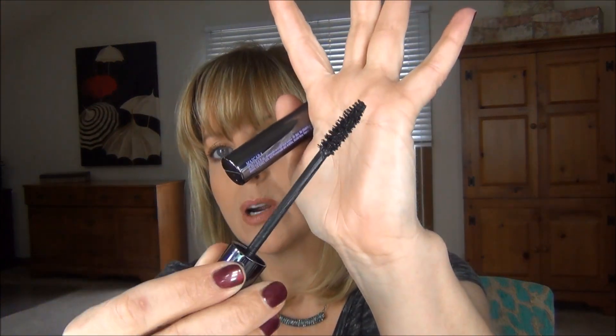I went through a couple of mascaras. First, the Urban Decay Perversion mascara — it has a big fat brush, makes lashes full and long, and is super black. My issue is that it's very wet and heavy, and the longer I had it, it got thicker rather than drier. I still used it because I love the lash results, but it took a lot of work. For me, anything that weighs lashes down is tricky. It really does give wow lashes.